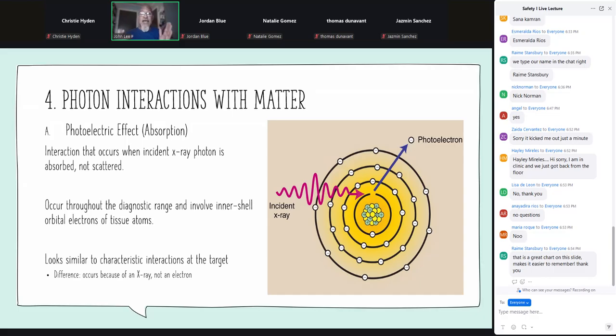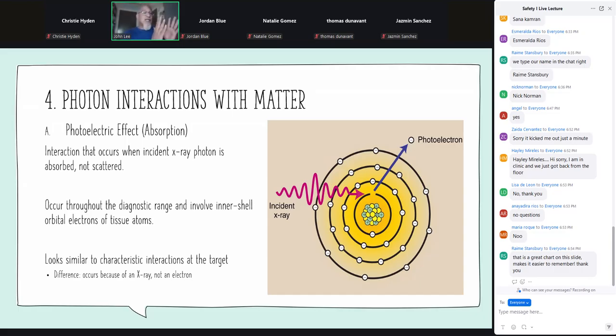Okay, so if you have light and you have a wall and you shine the light on it, there's going to be the light on the wall. But if you stick something in the way, then there's a shadow of that object because the light's not going through that object. It's the same thing with our x-rays.